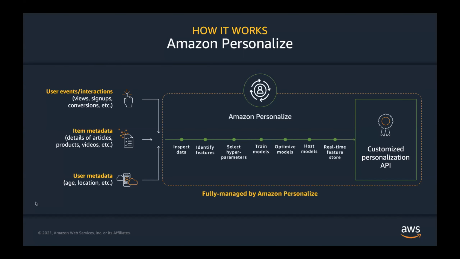Once you have your data in the service, I'm going to go into more detail on this, but you can bring your data into the service two ways, either through bulk or streaming APIs. And then Amazon Personalize performs all the steps you typically find in a machine learning pipeline, from processing and inspecting your data, identifying what features in your data are most meaningful for the models that it's building. It can perform hyperparameter optimization automatically. It trains and optimizes the model and then deploys it behind a real-time auto-scaling API that will auto-scale resources based on the request volume that you send to the service.